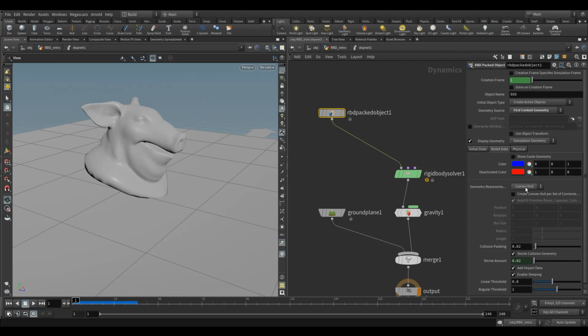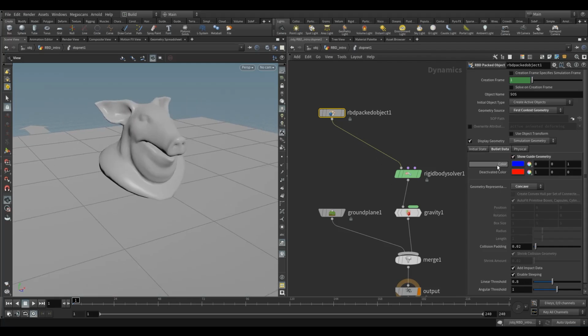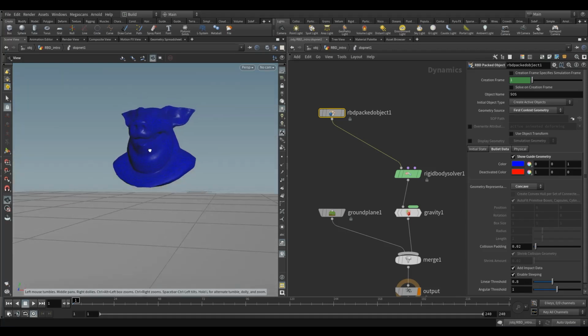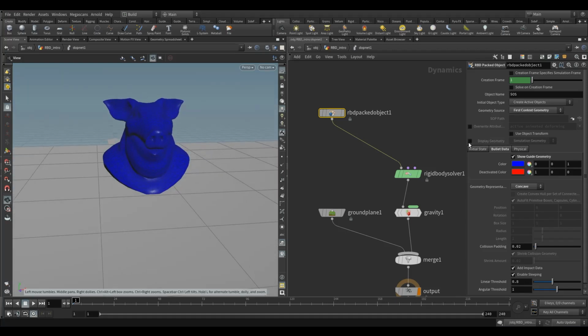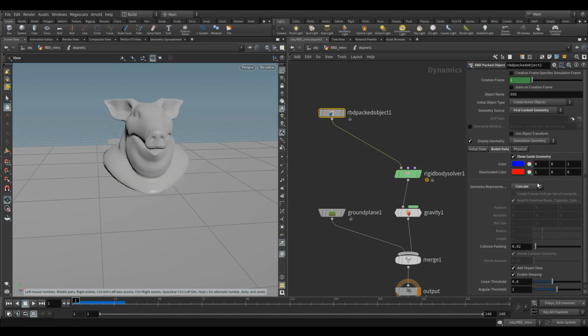Using these convex hulls is easier than a concave hull, which you can use. If we do show that, and if we hide that, you can see it's just the same, but it can be a lot slower and problematic. But it doesn't stop there.